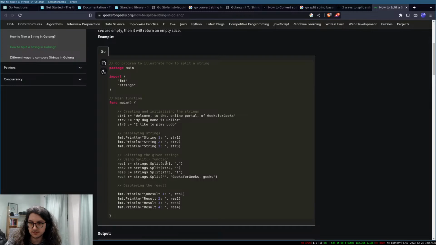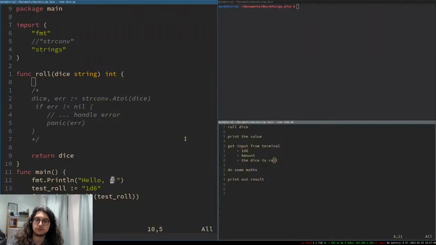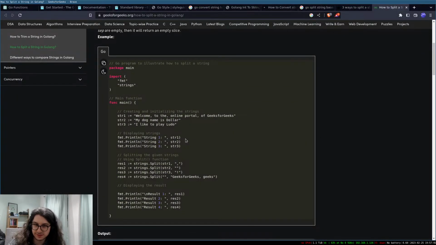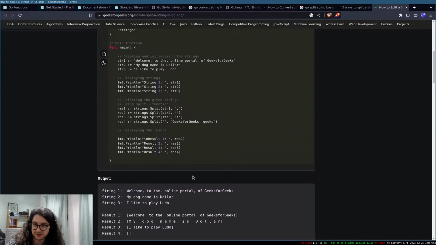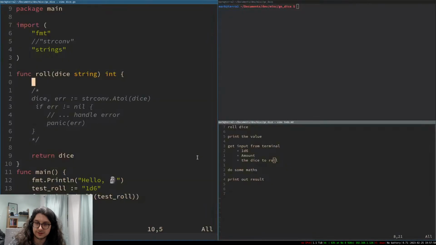And now strings.Split. Okay. Does it split them into an array? So I'm going to need to do some stuff to get the value from that. Yes, that is true.